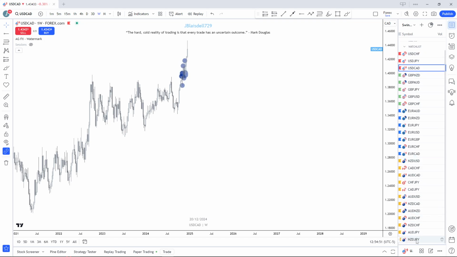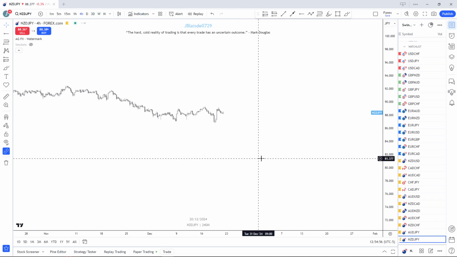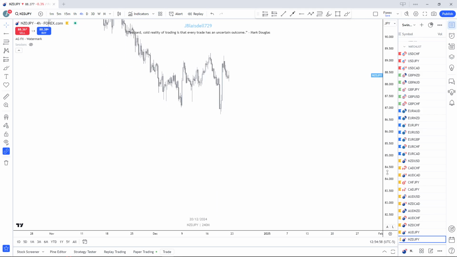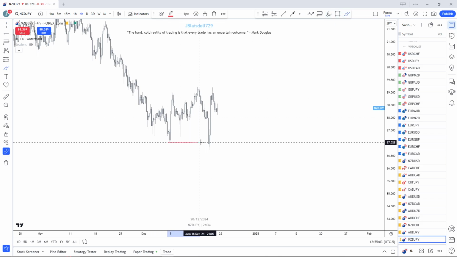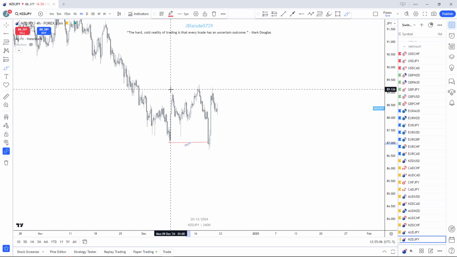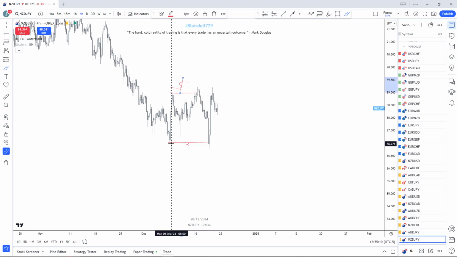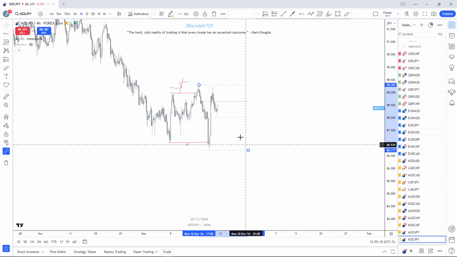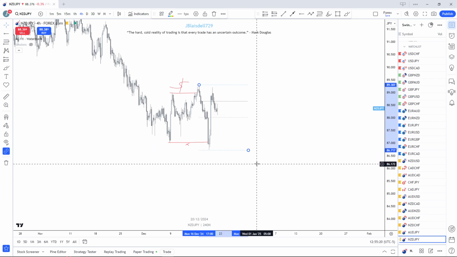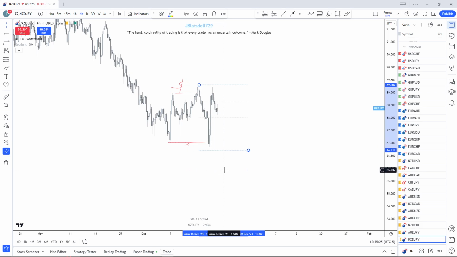NZDJPY. Let's see what we got here. This is the bearish setup. Once again, I would be wary of the break of structure here. Overall, I love the liquidity sweep here. It's a very clear one. But you do want to focus on those stronger breaks of structure. Regardless, you might get away with that break even here, if not already, you're pretty close to it. But I do think focusing on a stronger break is very important.